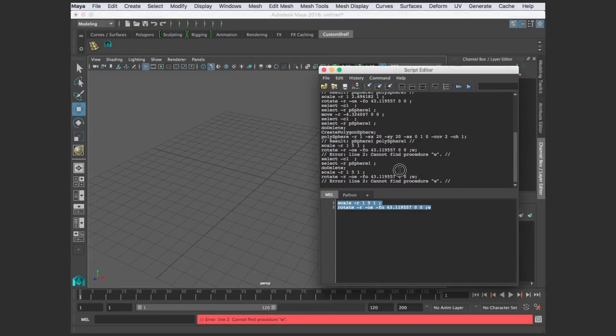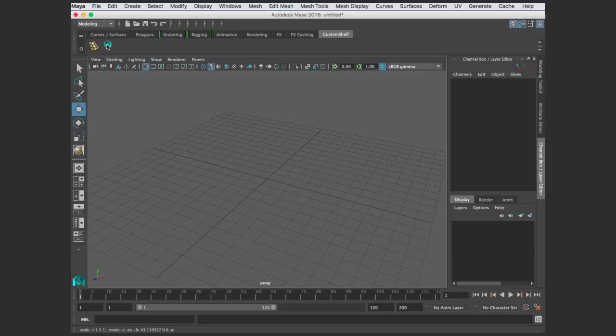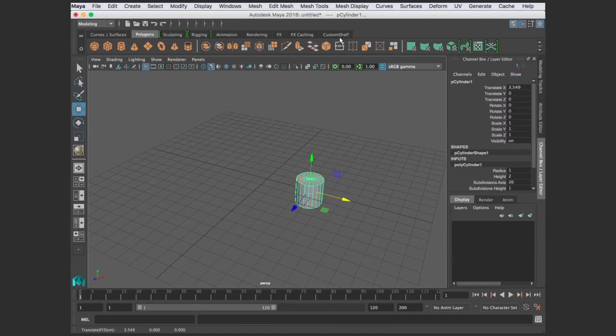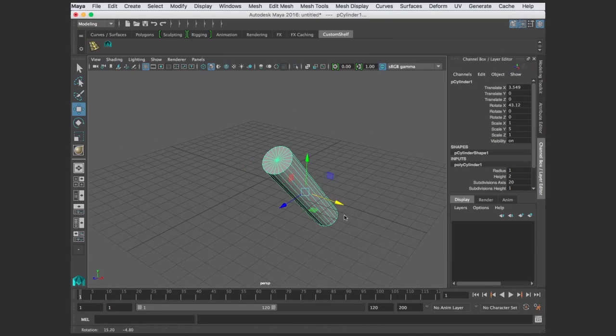I just grabbed a few lines of very basic code, and we'll get rid of that now, but I like this because now I can call this my elongate and scale and rotate script. So anytime I create something, I can go here and say, hey, apply my little script.